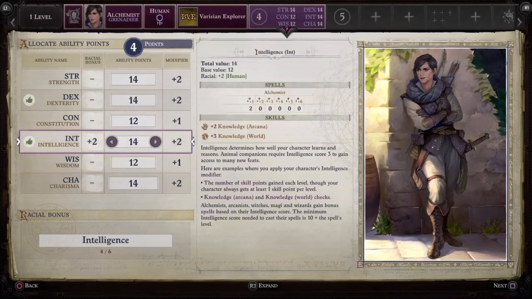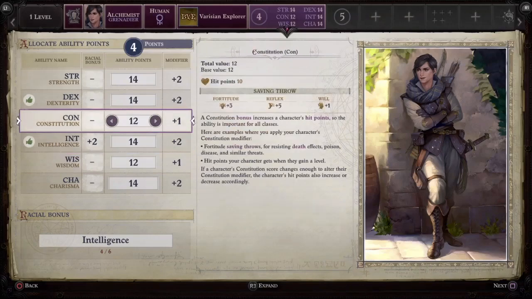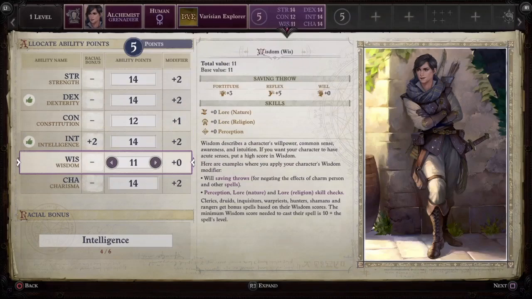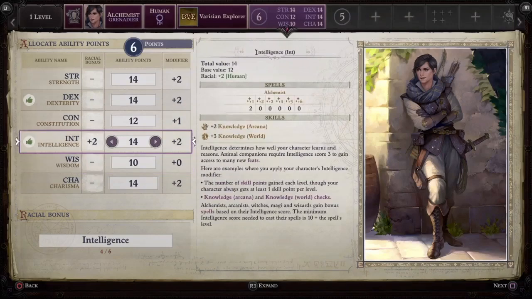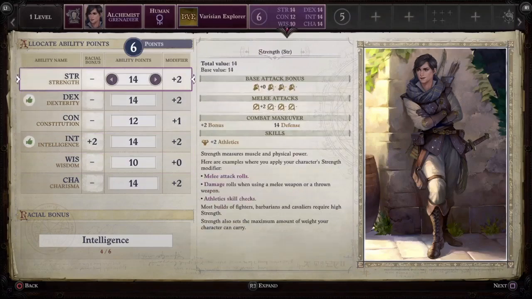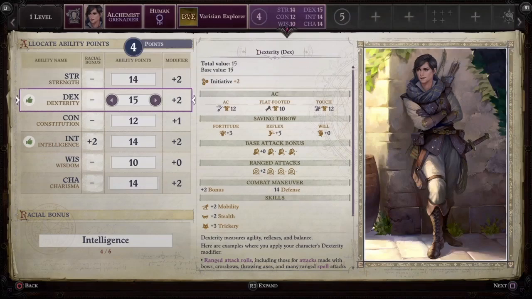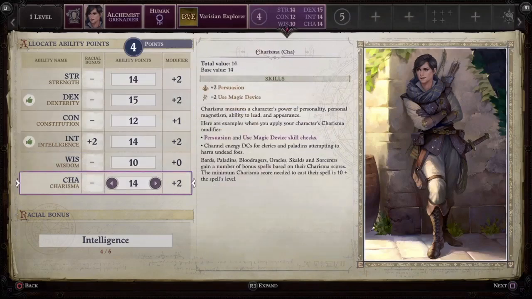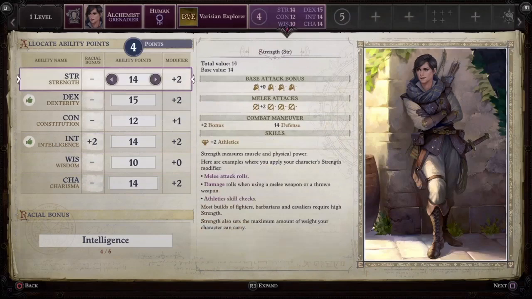Wisdom governs my saving throws. Governs my alchemist spells. I got a +2. Take 2 off that. Fuck. I hate that I can't just evenly distribute these 24 points.